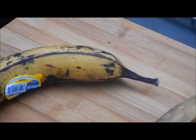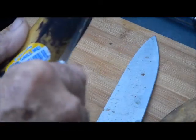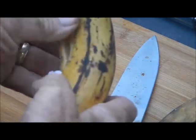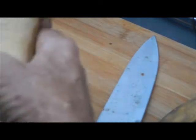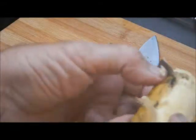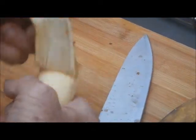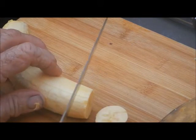Let me get the camera on where I'm working. And all you got to do for that is cut these ends off of this banana, this plantain, like so. Get the skin off of it. I doubt that that's on camera, but let's try. Get the skin off of that puppy. See, it could even be riper than that. It's ripe enough to peel. That tells me that it's fairly ripe. So you just peel it. If you can peel it. Peel it up. There we go. Cut it into 1-inch pieces, like so.